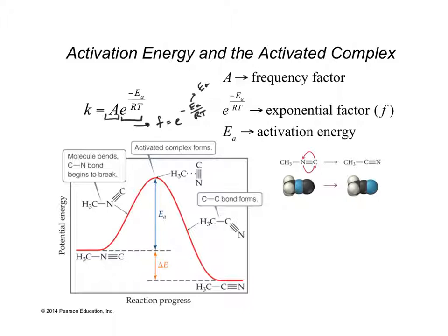You guys remember back in 151 we talked about thermochemistry, right? And what was the big story of thermochemistry? It was enthalpies, enthalpies of reactions. So if we had reactants that were at a higher energy state than products, what would be the overall sign of delta H for the reaction?